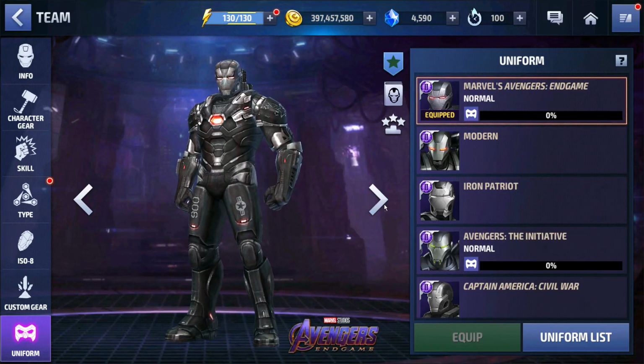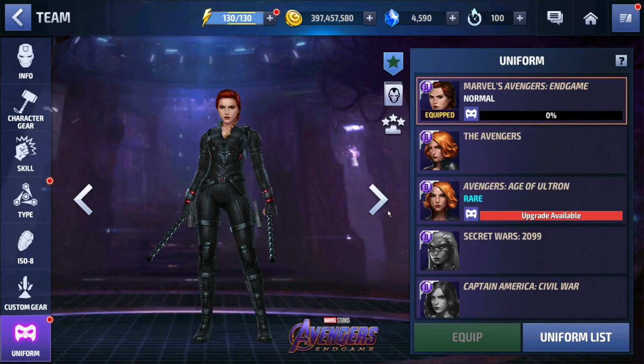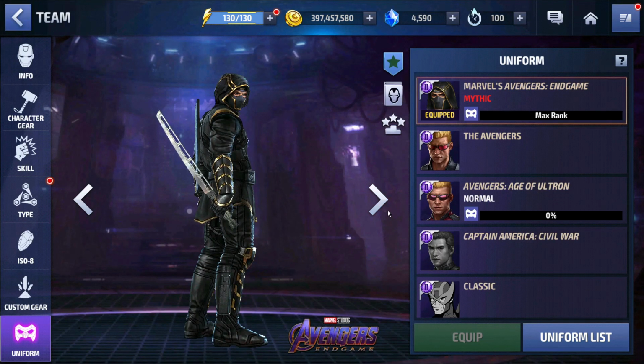War Machine. The in-game uni is definitely the best. If you just have his base kit, this thing's an absolute must-buy. It's going to make him an absolute monster. If you have the Infinity War uni, I would pass on this thing. Black Widow. This is a good uniform, and that's where I'm going to put it. It's good. But seriously, guys, a lot of these characters are going to do way better than what they could before. Ronin, absolutely must buy.